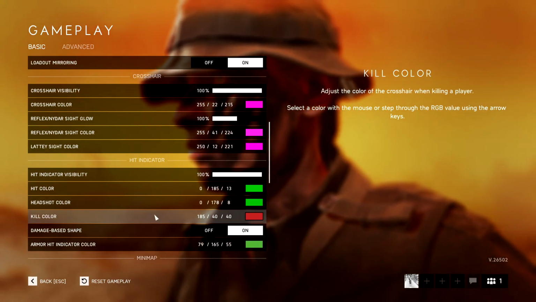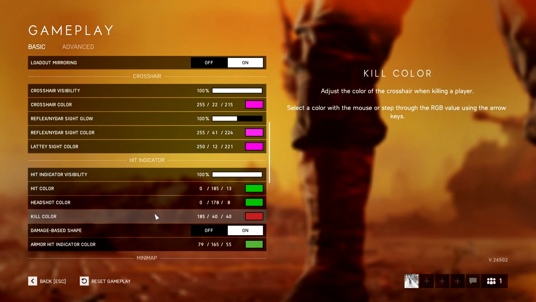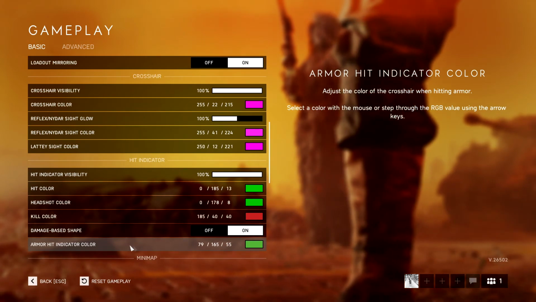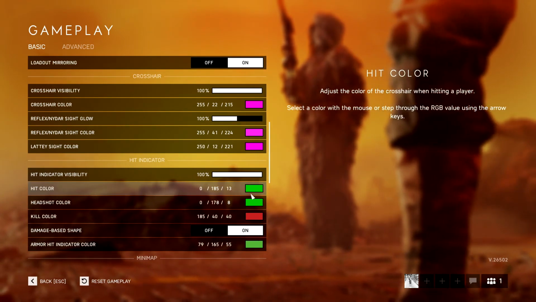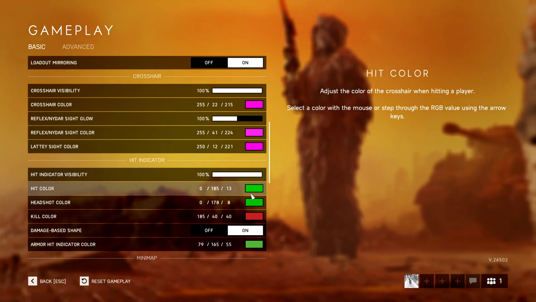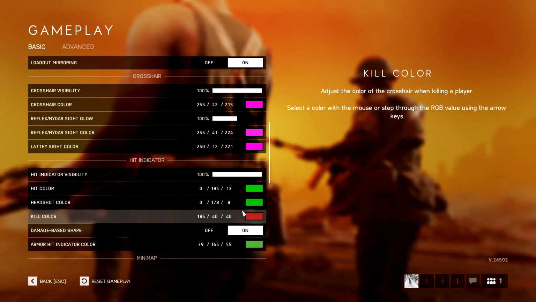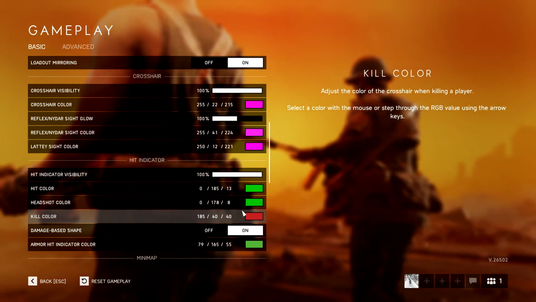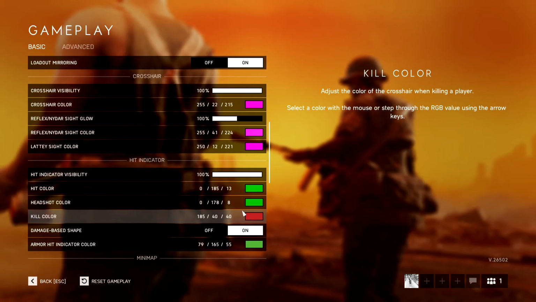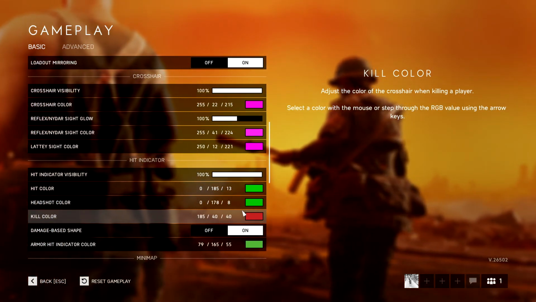And I recommend having the kill colour set to red, just because it's, you know, death, danger, and all that stuff. And then the armor hit indicator, I recommend having it the same colour as these, so that you don't really have to think about it. For me, I know when I see green that I've hit something, and when I see red, I've killed them. So that's it for the gameplay and the options, and then we'll move on now to the classes and break them down a bit.